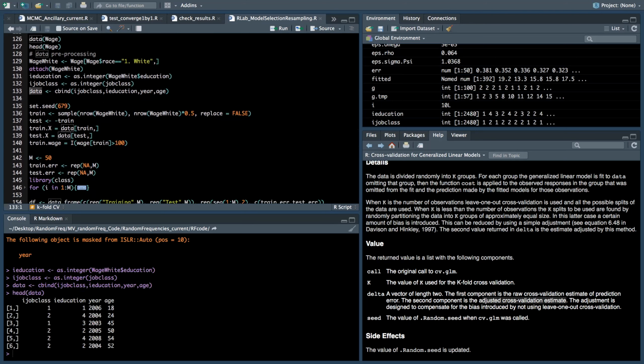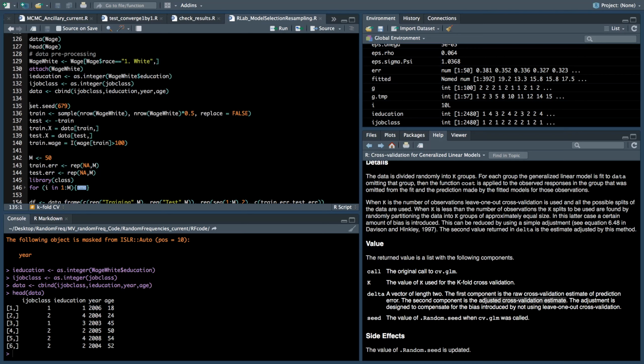So first, we split into a training and validation data set, half and half. This is a sample from the number of rows of this data set, resampling half of them with no replacement.